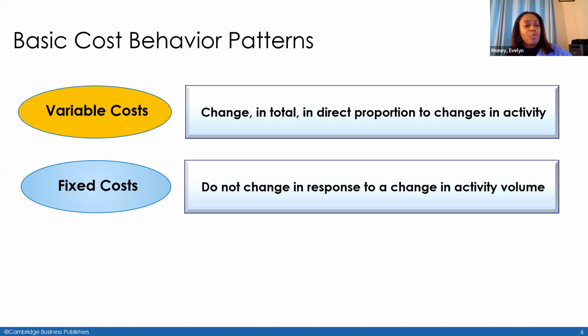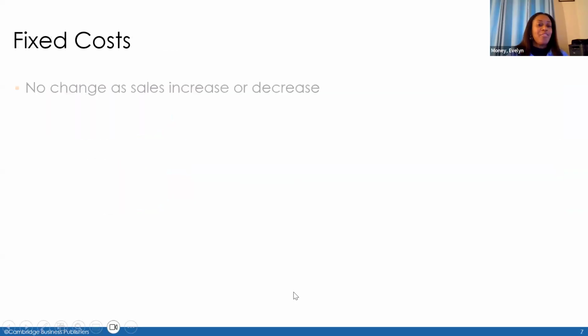Now we get to month two. Let's say that you still live there, but you went on vacation for half the month. So you were only there for 15 days out of the month. How much do you think you're going to have to pay in rent? The full 1,200. They don't care how many days you were there. That cost is fixed. It remains the same regardless of how many days you're there, regardless of a change in activity. So let's see this on a graph.